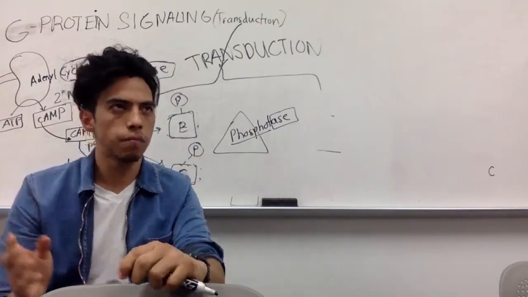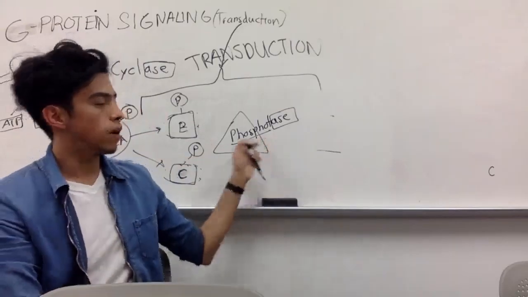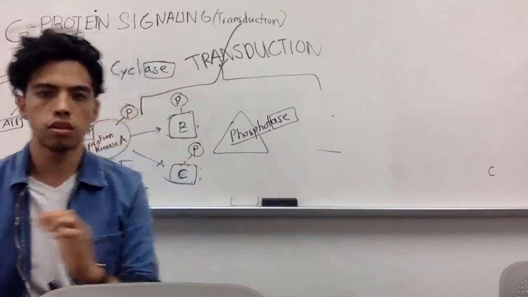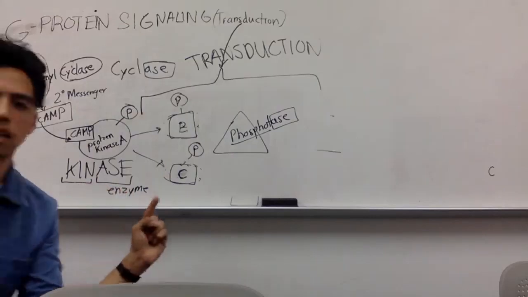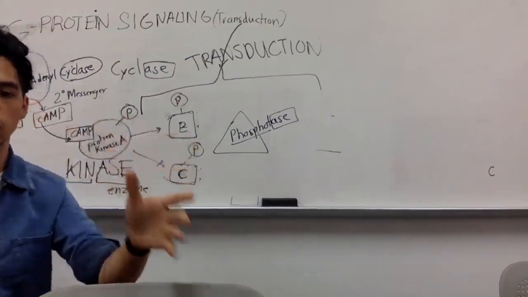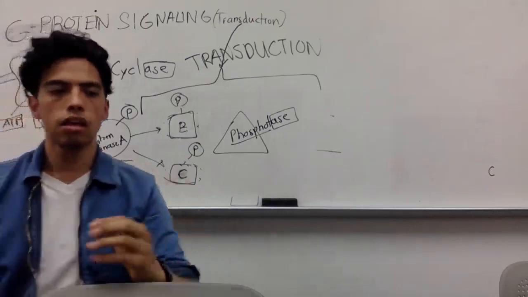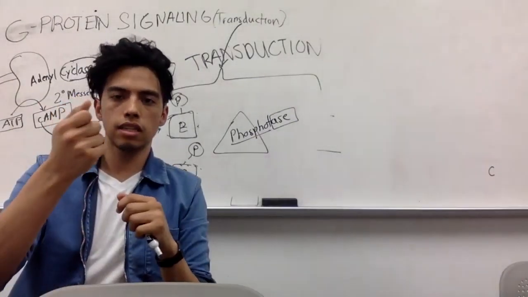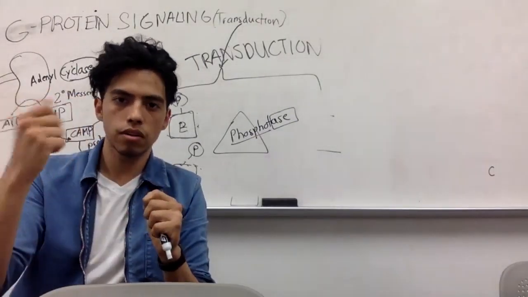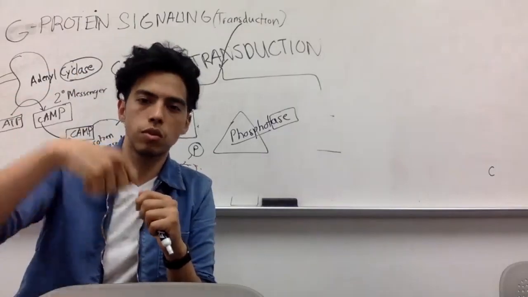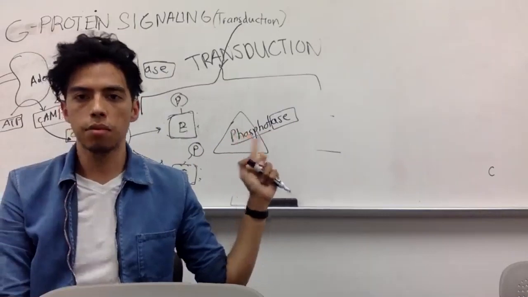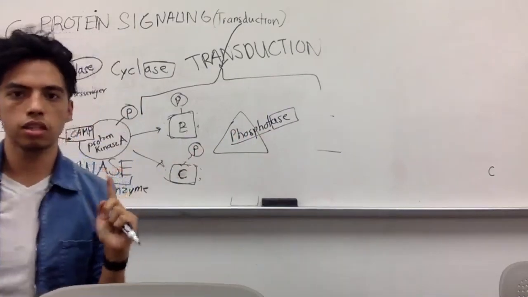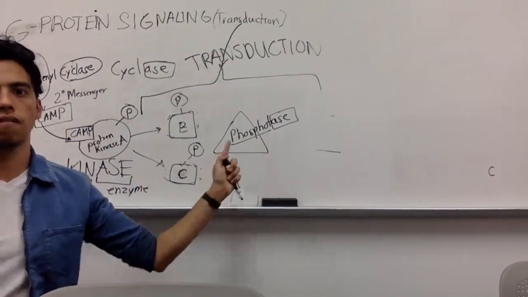Which is understandable. But that's why I made the distinction of, is it still on the board? Kinase, right here. Kinase is the enzyme that gives you kinetic energy. So when you think of kinetic energy, think of that P, as in a lollipop, that I'm giving you, and it gives you energy, it gives you sugar to make you more kinetic. Well, phosphatase does the opposite. And so that's why I made the clear distinction between kinase and phosphatase.